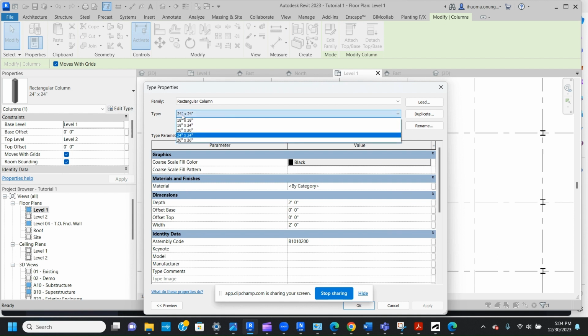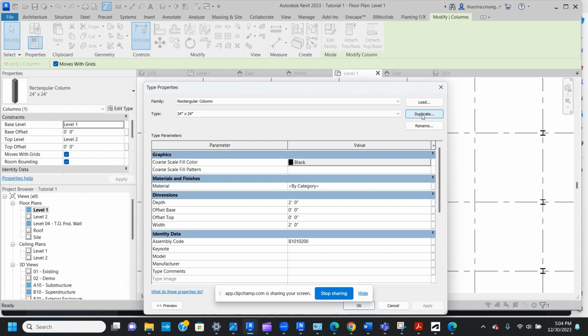So assuming we want to create 28 by 28, I'm going to duplicate the existing style, duplicate, and then you type in the size of column that you want to create, and you say okay. So once I put in 28, I'll come in here and change the size.